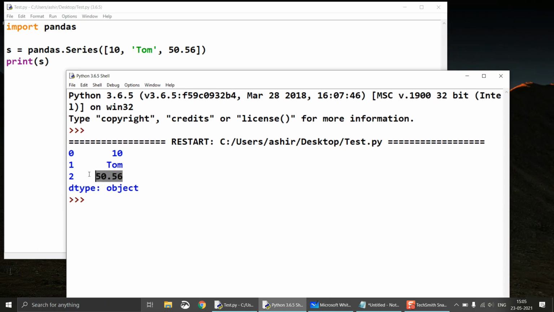Once you have different types of values in a series, the dtype is changed. Now it has changed to object. Why object? Because the values inside the series are not the same; they are different types of values. Whenever this happens, by default the data type taken for that type of series is object. That is something you should remember.